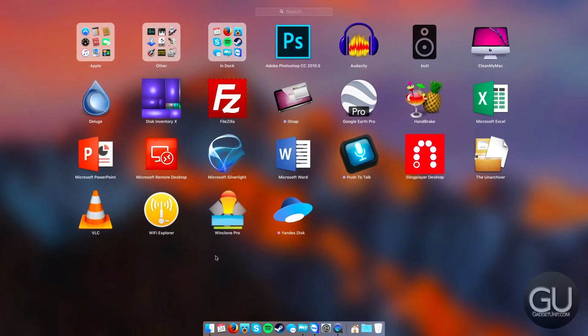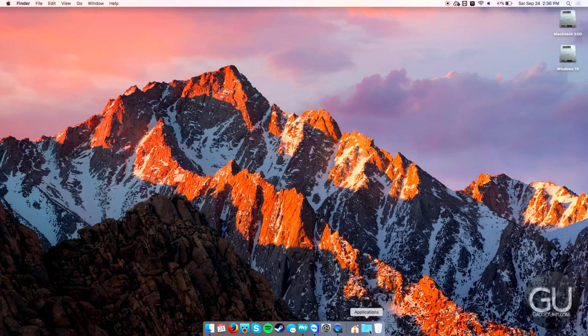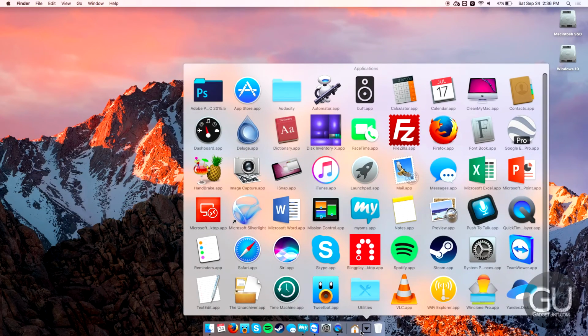Now, everything that I just showed you inside of Launchpad is also what I have here in the Applications folder. You may notice that some of these stock applications, such as Photos and Maps, have been removed. I used Clean My Mac to remove those because it also removes some other related files for those apps. And I removed those because it frees up a little bit of space on my SSD, and I never use those apps, so I don't want them to be on my laptop anymore. So I just went ahead and removed those altogether.